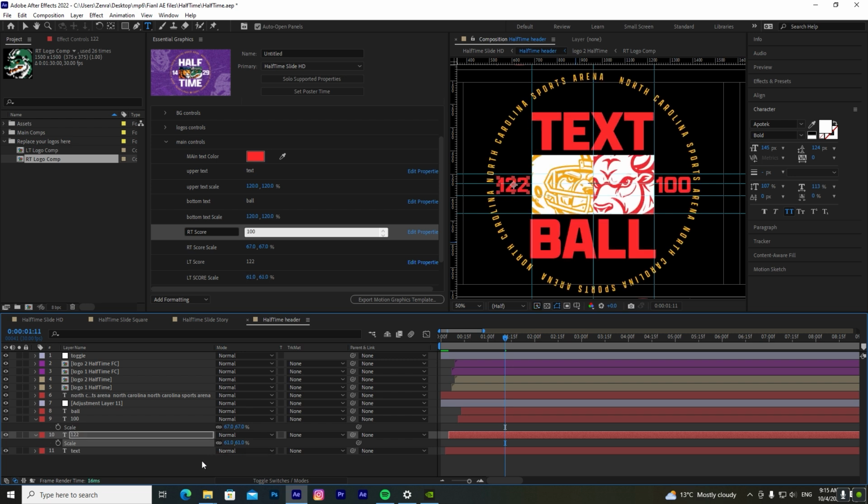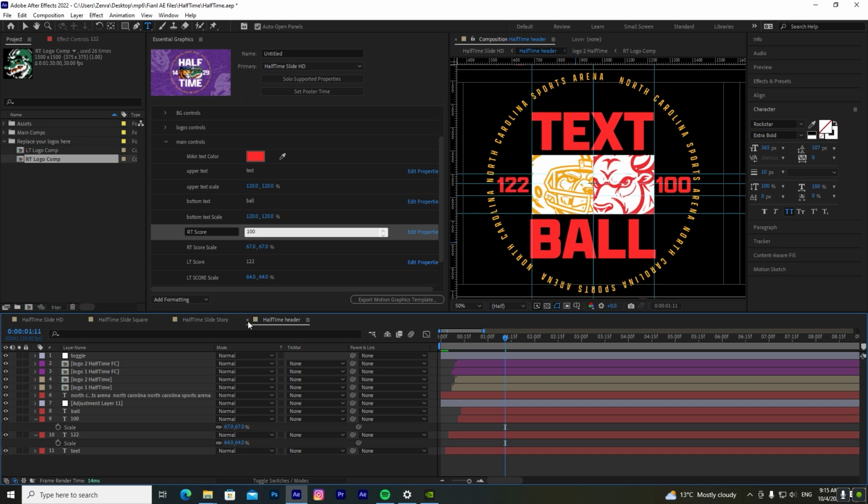I could also use the arrows to move it up or down, but I would rather not. I would just stick with editing the scale because the text is already aligned in a way that if you just scale it down, it will look good.